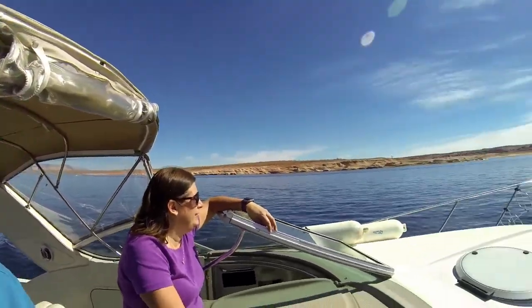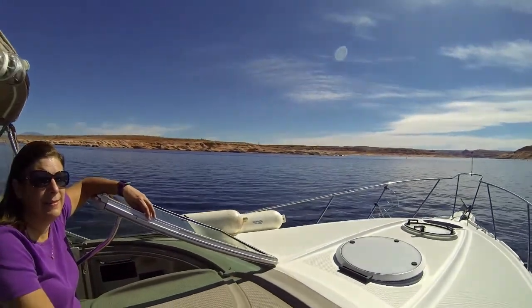We're just taking her slow because we don't know the waters here very well. And the last thing I want to do is hit a sandbar. But real pretty. Yes, I'm not the only one that drives the boat. Of course, this is kind of Sherry's first time, kind of. But gotta start somewhere. Anyway, let's look around.